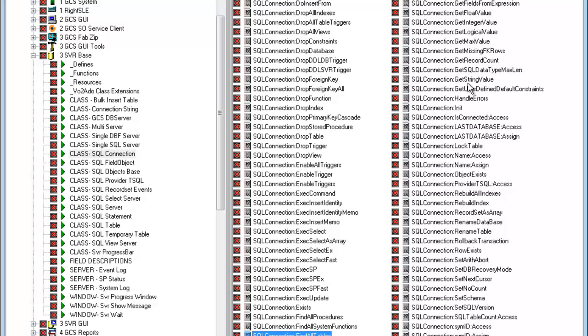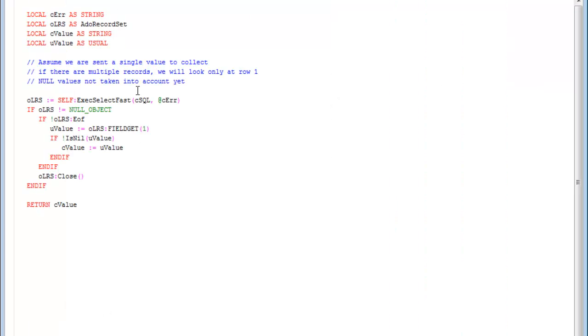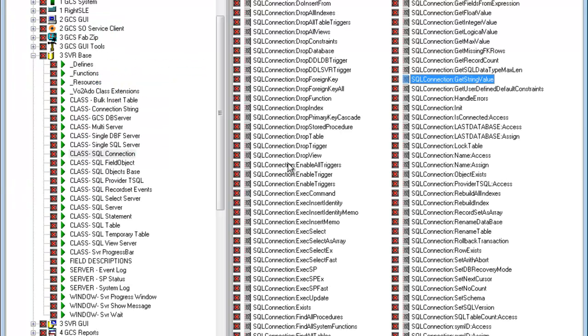I have some simple methods such as get string value, which is expecting a chunk of SQL to look for a certain string and return a string value. So get name from some table where the address contains the suburb of X, and if it returns nil, you'll get an empty string. So I have some standard methods like that. All of these are based on the connection class.